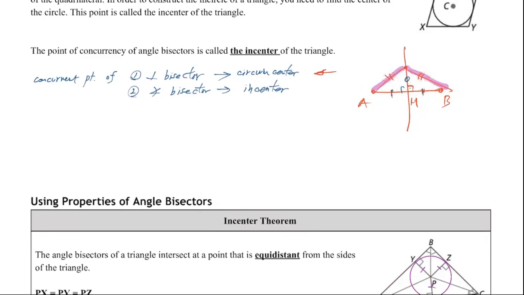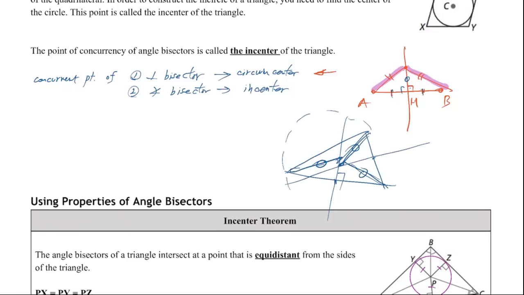So when you have all three of them meet together, for example, something like this, right? On the perpendicular bisector, any point over here is an equal distance to this corner. And you have another one over here, guys, this point right there. You only need actually two. So what that means is that this length and this length are the same, and this length and this length are the same. So through that, you could draw a circle. It is for that reason that the concurrent point of the perpendicular bisectors of the triangle is a circumcenter, because it is the center of a circle that circumscribes the triangle.